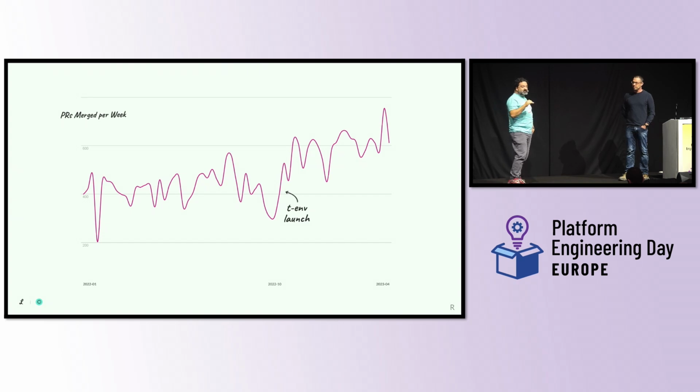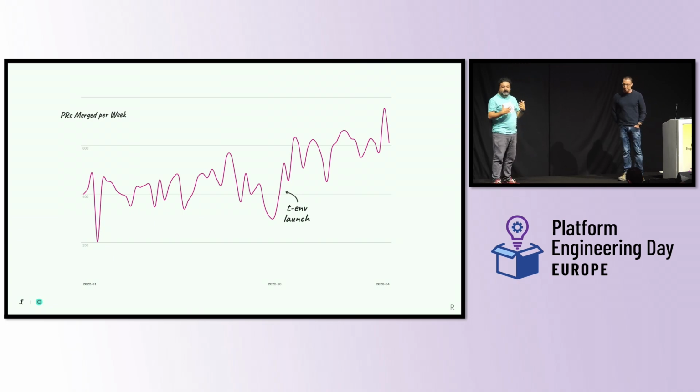And what's cool about this is that this was not because of a new code base, a big effort of hiring new people, change of priorities. It was because the team got together, built this platform, solved a very important problem that they had internally among friction and productivity, and then very quickly, almost like in a few days, productivity just spiked. And then it has remained, you can see how it's sustained over time. So I think this is a very important testament of how building platforms, especially when you do it bottoms up, by having the input of many different teams, really makes a huge difference for organizations.